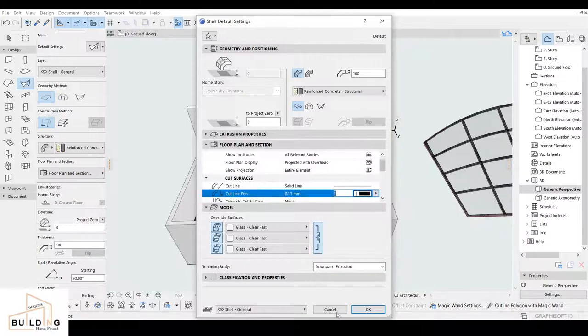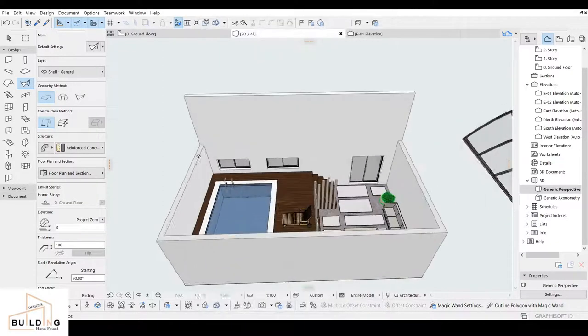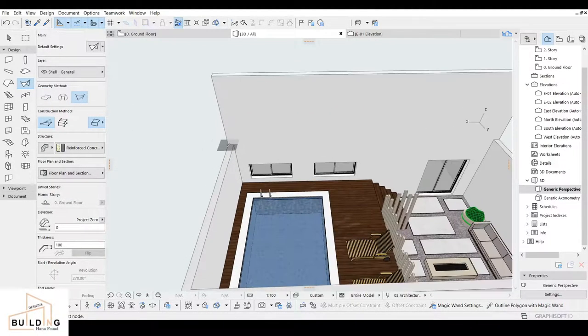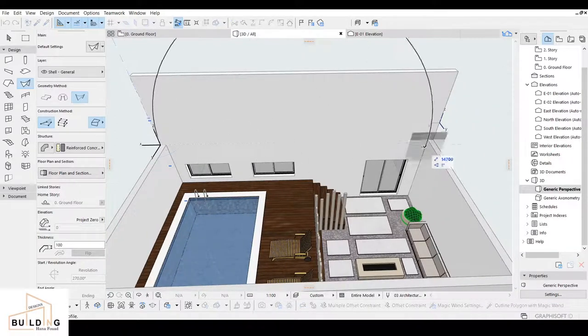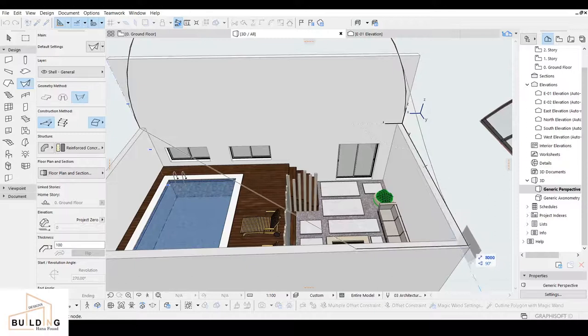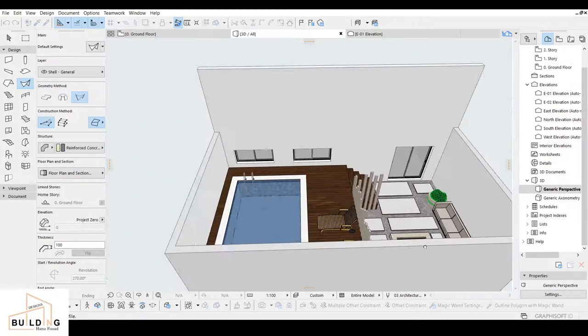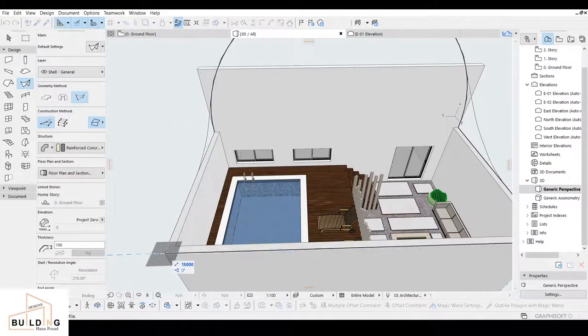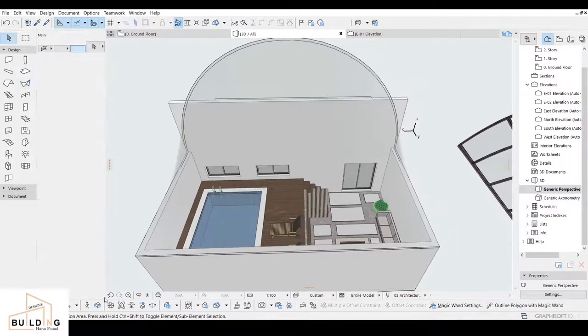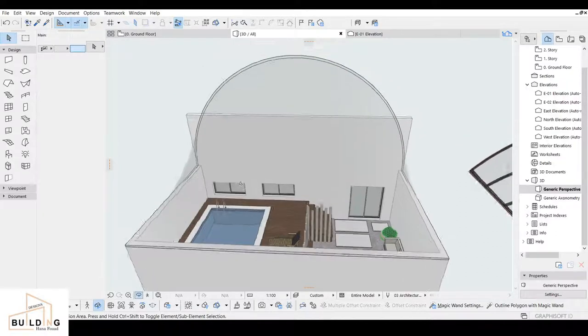Okay, almost done. And then we're going to go to this one also, the geometric method. Click on this one, this is the more important part. So then you're going to click on this area, to this point, and then to the other edge part, and here also, and then it is closed, right? So this is how it looks like.